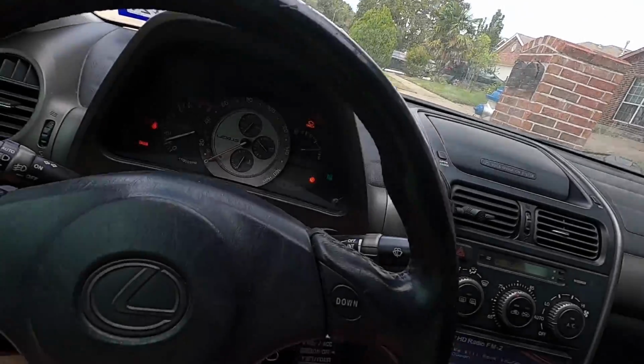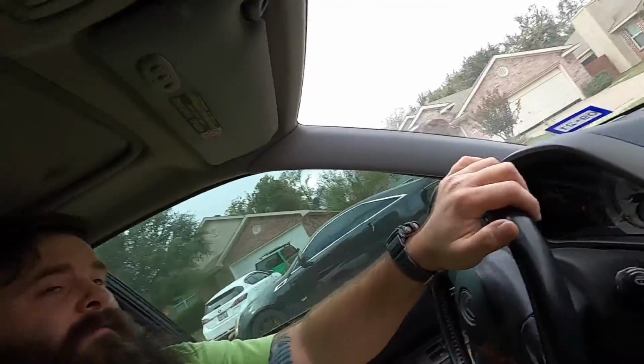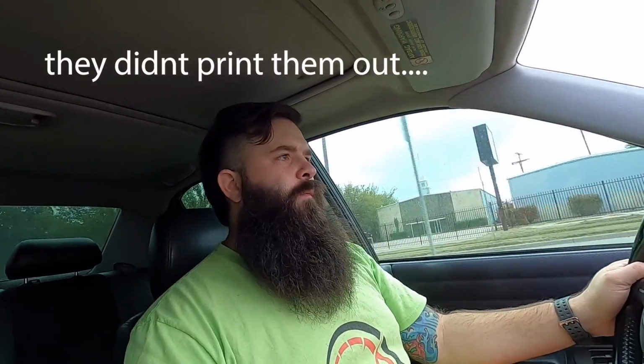All right, well, off to get an alignment. And yes, I changed clothes. I look like a highlighter now. So I'm going to stop, get cash, and then head to get that alignment. Last time I wasn't able to record while I was there, so I probably won't be recording the alignment stuff, but I'll show you the specs of before and after, hopefully.